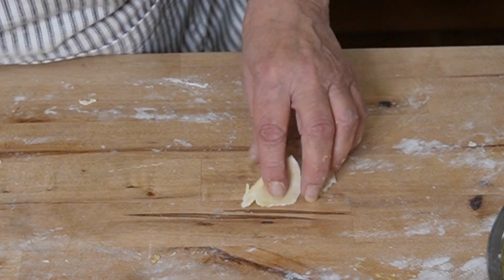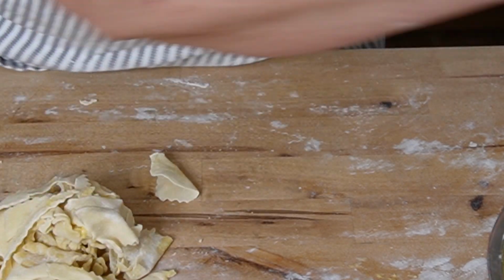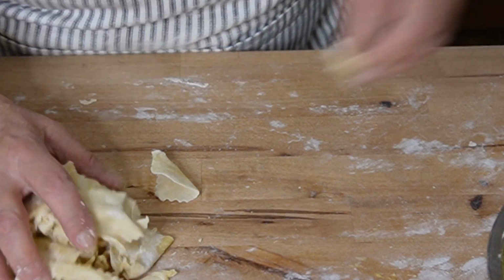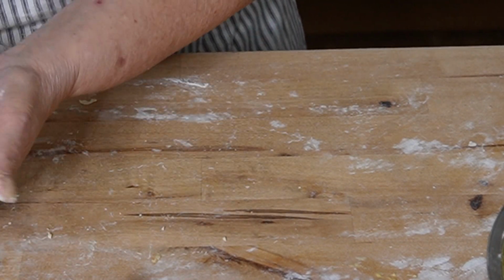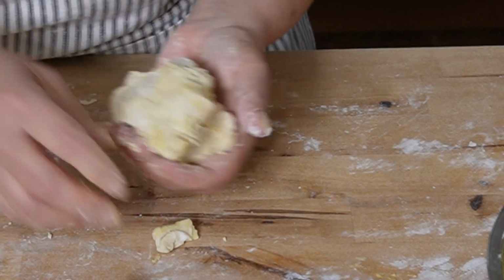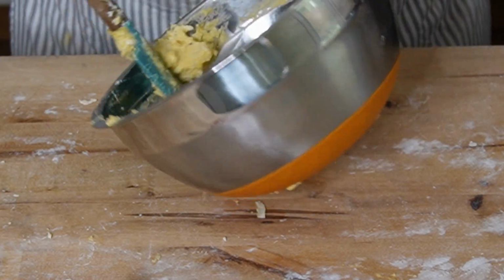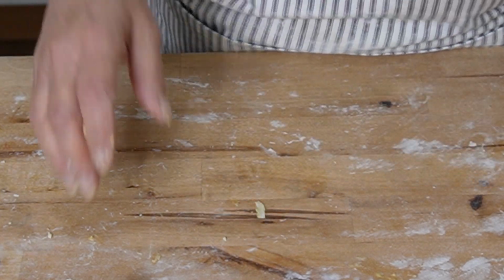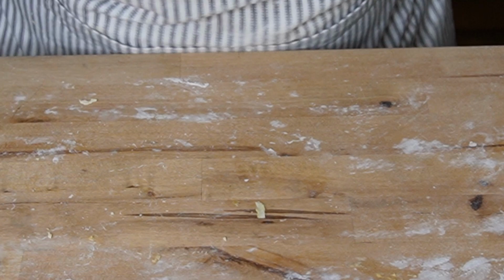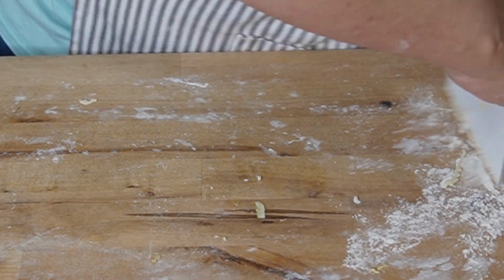There we go. Let me clean up my mess. This is all the excess dough, and it's been rolled too many times. I will not be able to get anything from this. And it's a waste, but that's okay. Looks like we have about a quarter cup of filling left. It's not really enough to do anything with. I am not going to throw it away. I'll find a use for it somewhere.